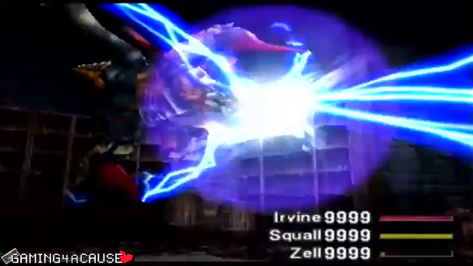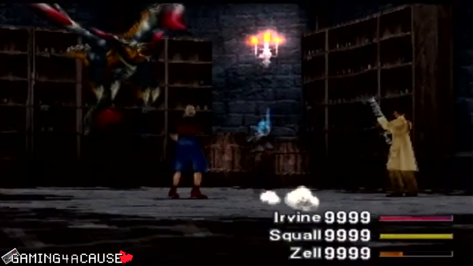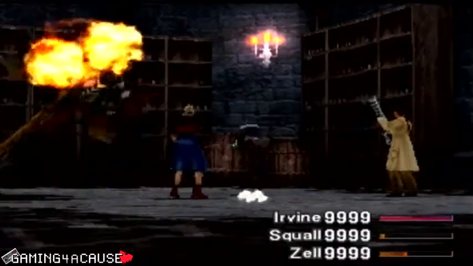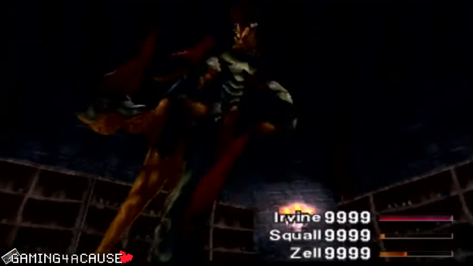Now, mind you, I'm level 100 with everybody, so every boss is automatically going to have the highest amount of HP they can. So that's why it's going to take a little longer for these boss battles to play out, because I'm max level. Alright, so he's dead. Pretty easy boss in my opinion, honestly.